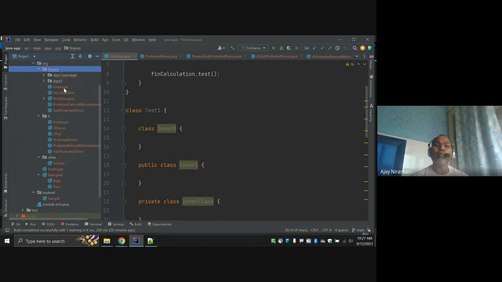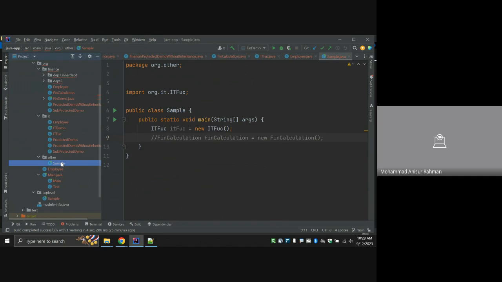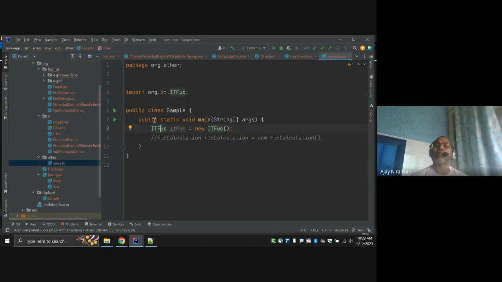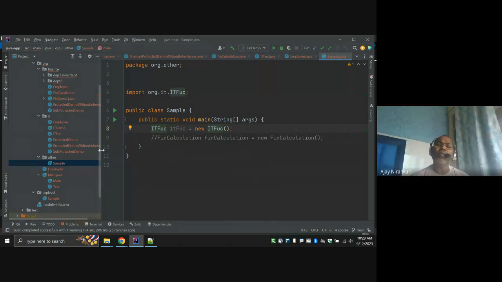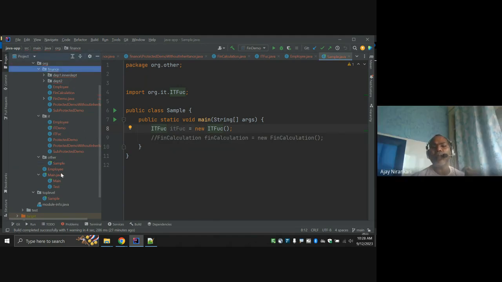If you write something here, these classes can be accessible in the other package if it is public. Generally, whenever you write any class, you mark it public if you want this class to be accessed by a different package. But if you say this is my very private class and I don't want it accessed by any other package, then you don't mark it as public.